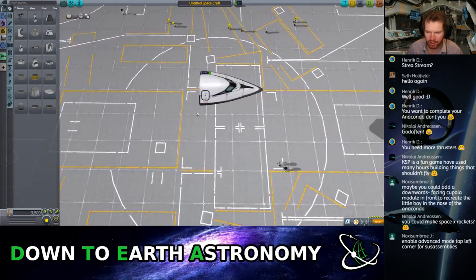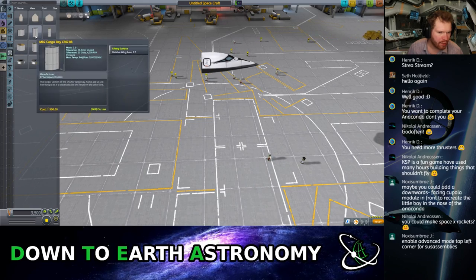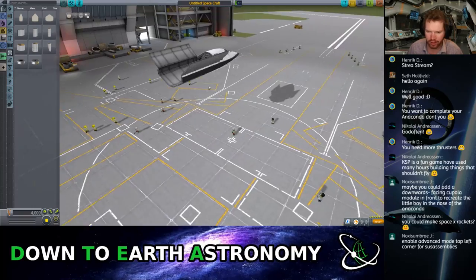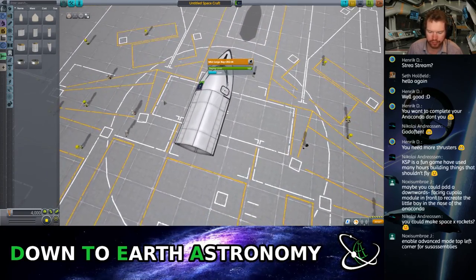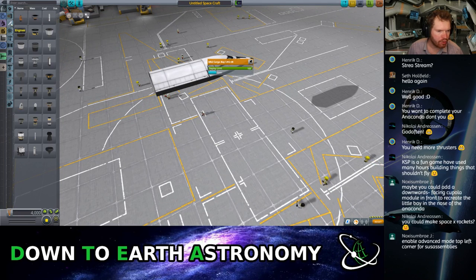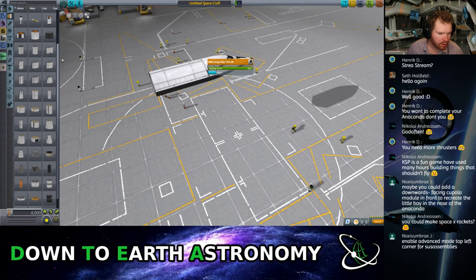We're going to take a nose like that. Very aerodynamic. Going to go into payloads. We're going to get ourselves a decent sized hangar here. Which we're going to close. And we're going to go into fuel tanks. That's engines. Those are fuel tanks.